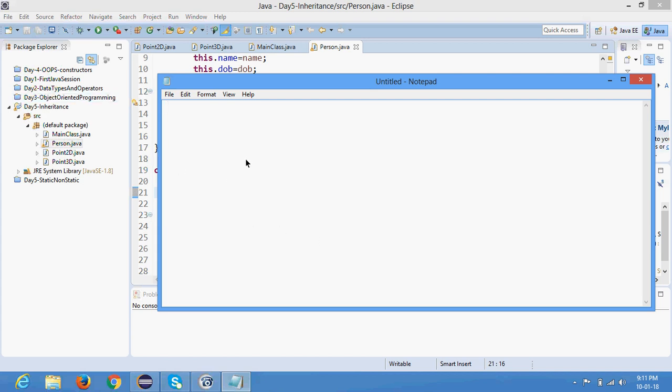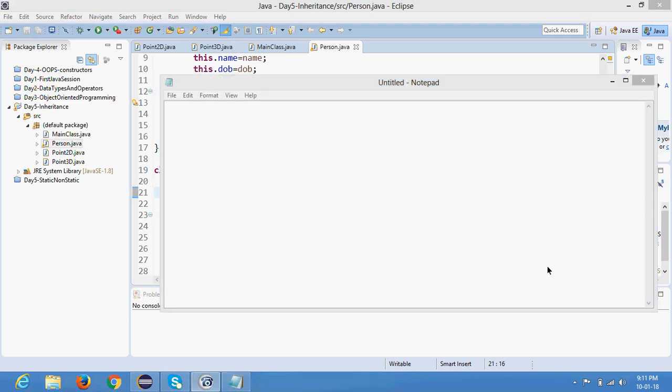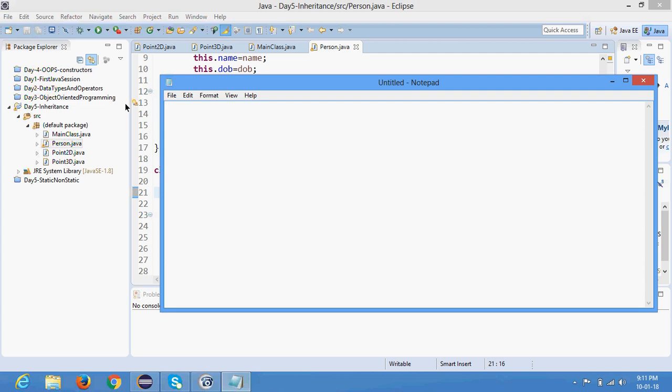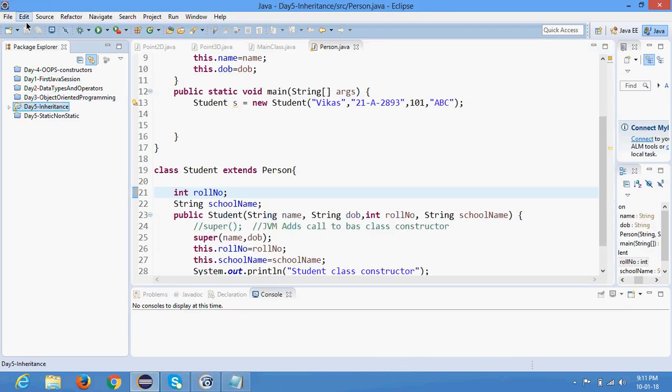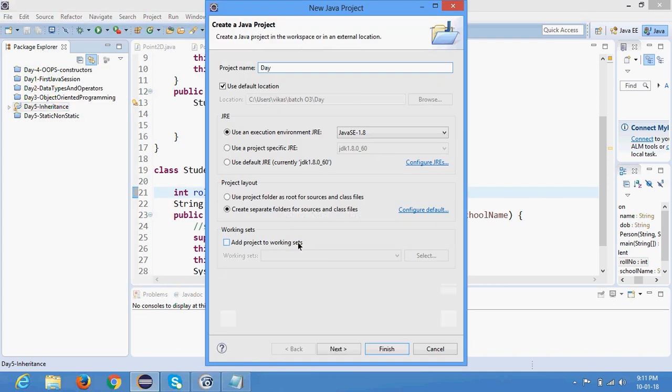Okay, let's cover one more thing from static. So I'm going to create a new project, say day 6, and we'll give the name static non-static second part.